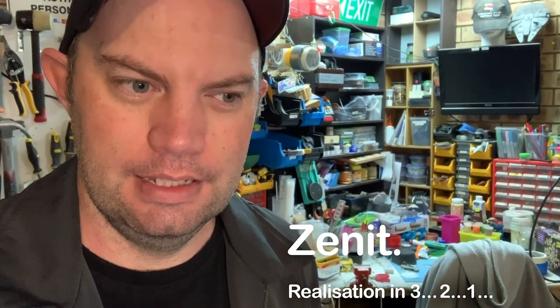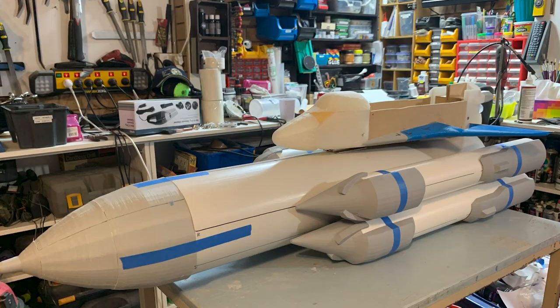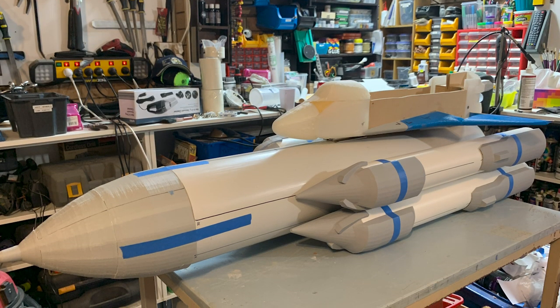A lot of the size and scale of these things is dictated by the sizes you can get in PVC pipes and the ratios they relate to. This one ended up at the same scale as the American one, largely because the main rocket on the Energia and the side rockets — the Zenit rockets — happen to coincide with a couple of sizes of PVC pipes that work together quite well. I think this one is actually a tiny bit larger in scale than the American one, so yay!